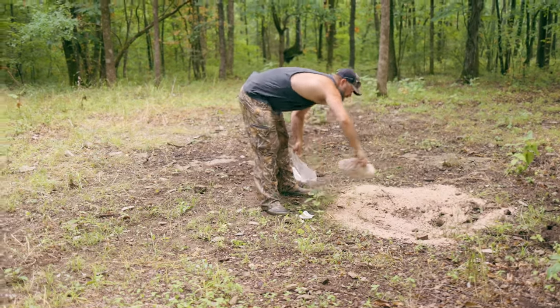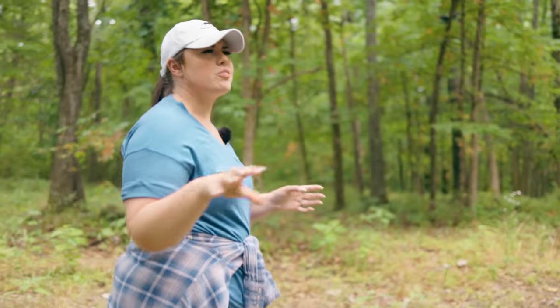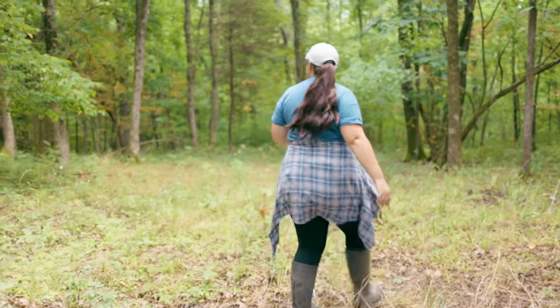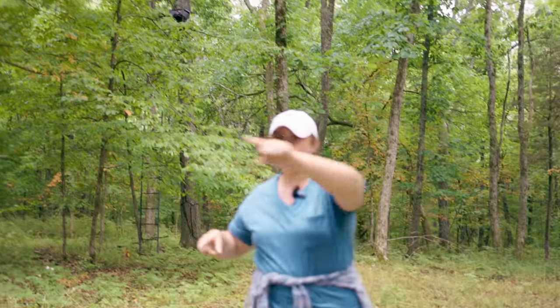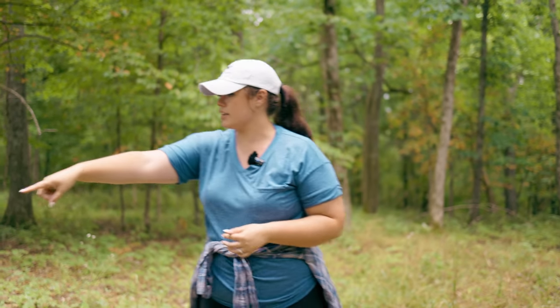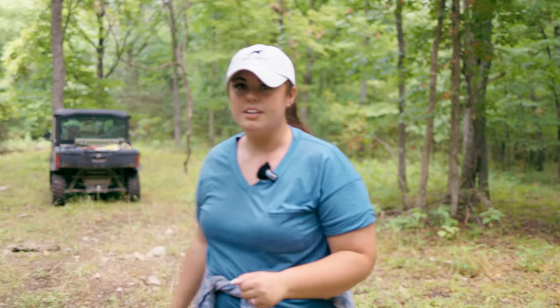We had nine bucks within 30 yards — multiple of them within like 20 yards. Son of Sam, the one I'm hunting this year — this was two years ago when he was a three and a half year old. He was standing broadside forever, we have so much footage of him just asking for it. He wasn't the buck to shoot after that year because he was a little too young. And so I watched the funky buck cross the fence and the younger bucks were in here. We were hunting that funky deer — he came all the way around and I shot him when it was more cleared out. That was a really cool hunt and I'm excited to hunt here again.